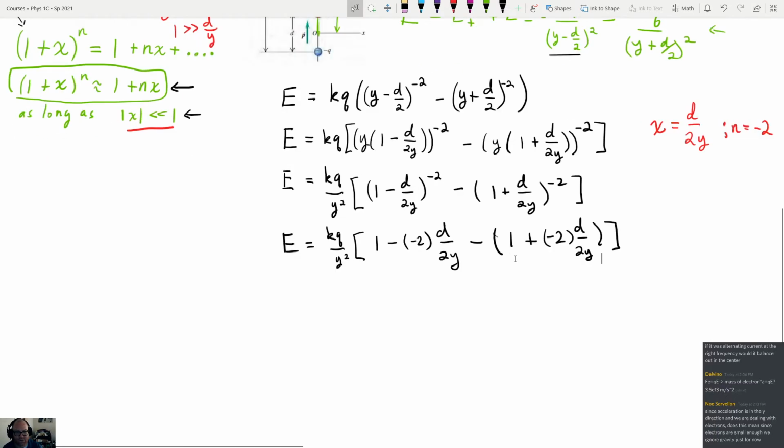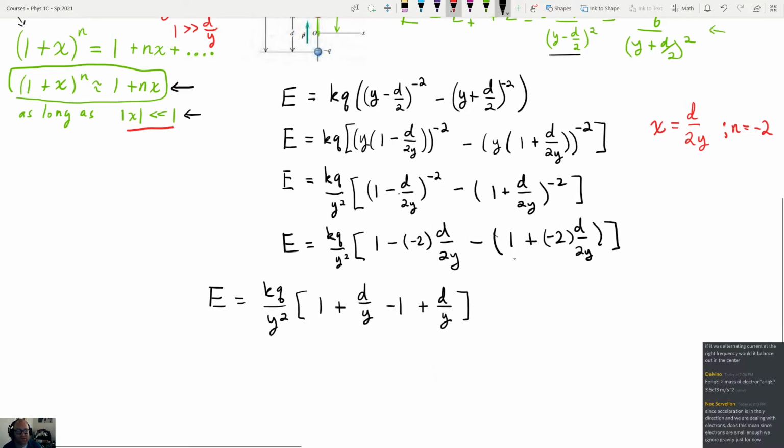Go down just a little bit. So literally all I did was just bring a -2 down here, bring this -2 down in here, and now we're just going to simplify. So this becomes 1 plus d over y. And then we have -1. And then negative will become +2. Over 2 is just 1, so we just have positive d over y, I believe.